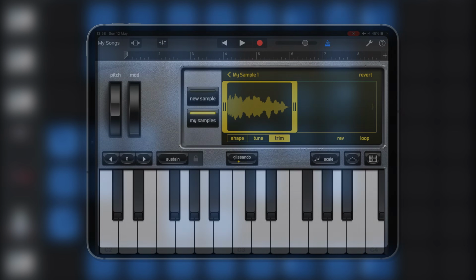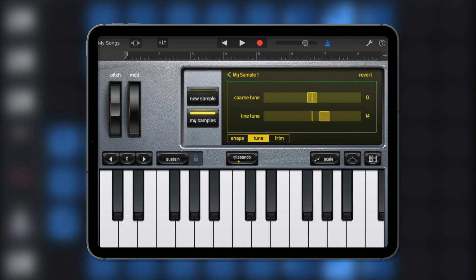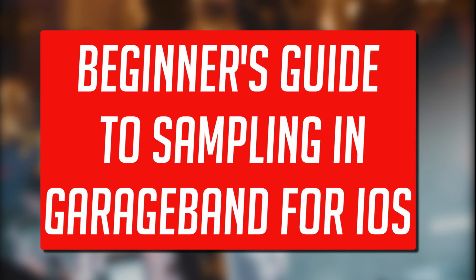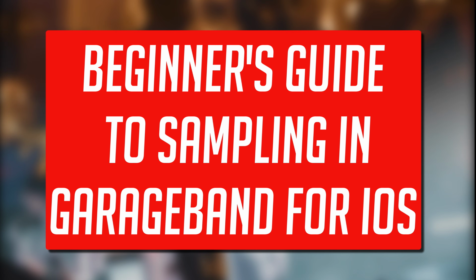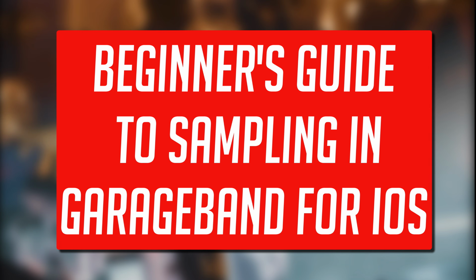One of GarageBand for iOS's frequently overlooked features, the sampler is a fantastic tool that you can use to turn practically any sound into a melody. Capturing sounds using your iPad or iPhone's built-in microphone couldn't be easier, and the sampler also allows you to import tracks and sounds from GarageBand's Loop library, the Files app, and from your iTunes library. Here's how.